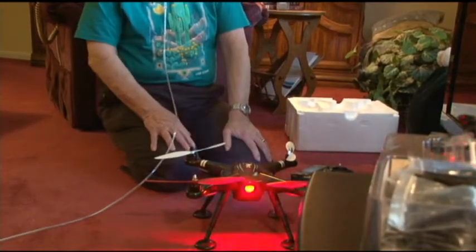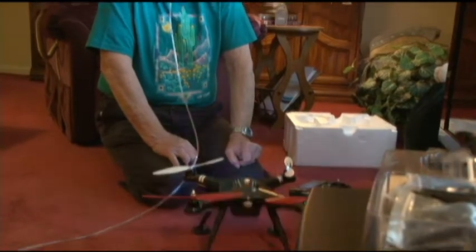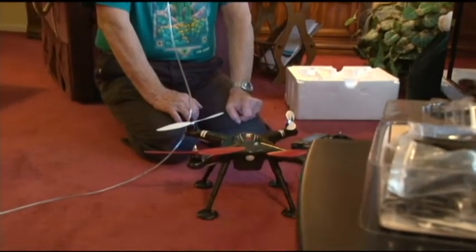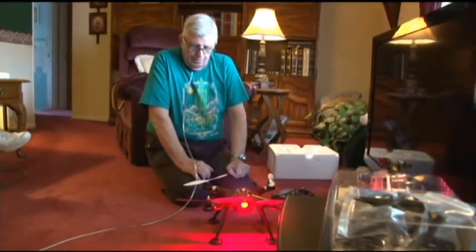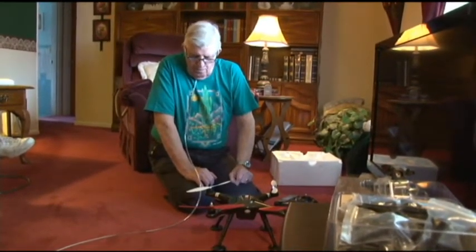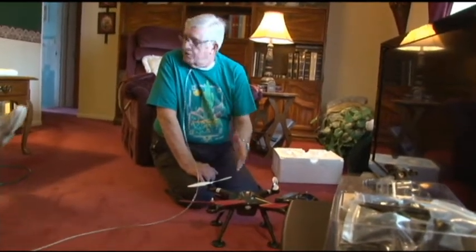Okay, here we go. It's gonna stabilize now and then find the GPS. It's a flashing red. So red is rear. And now it's got green and red. When it's going around you in a circle, then it's going to have the leg right in the front of the picture every once in a while as it turns. No, it turns this way. Oh, yeah, that's right. I see. This faces you all the time.